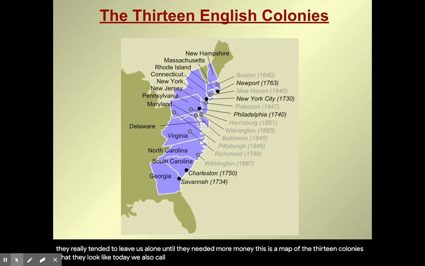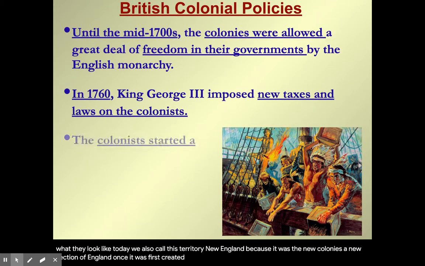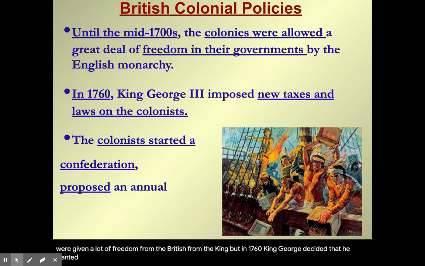We also call this territory New England because it was the new colonies, a new section of England once it was first created. Until about the mid-1700s, we were pretty much left alone. We were given a lot of freedom from the British, from the king, but in 1760, King George decided that he wanted to implement new taxes and new laws on the colonists.